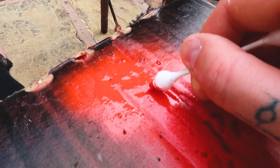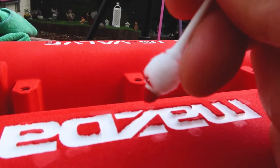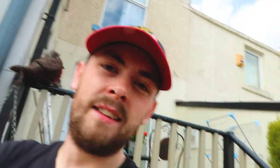Crisis somewhat averted, thanks to mother of all people. She suggested to get a little cotton bud. What are we doing? Spraying a bit of the paint that I had left on there. A little bit of paint on, and just pointing the tip, and then using that to then just dab up. It is looking a lot better now. I was fuming, YouTube. I was bloody fuming.